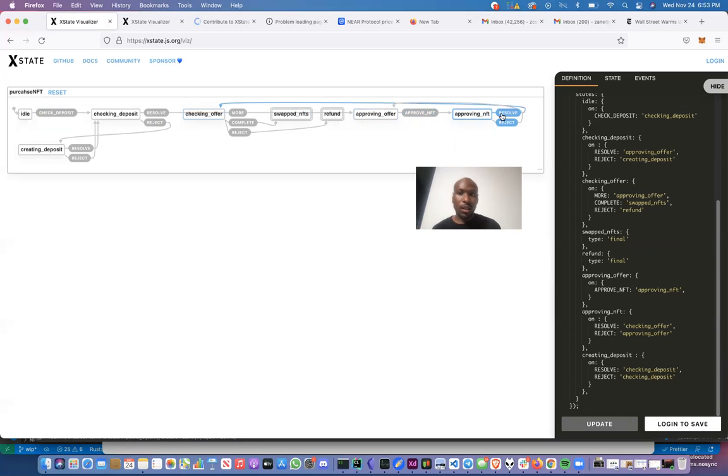Let's say approving NFT. So we can resolve. It'll check the offer to say, oh, are there more NFTs? There are. Let's say we're going to swap for 2. So we'll resolve again. It's going to check for offer. And then we're going to say, okay, complete. And so in this complete transition, this is where we'll swap the NFTs because the marketplace has the NFT and can call transfer on the complete offer and vice versa. So the marketplace has access to everything and now can do the swaps.